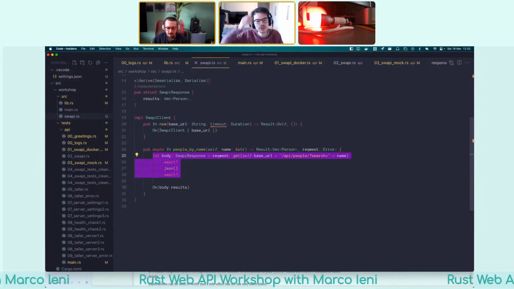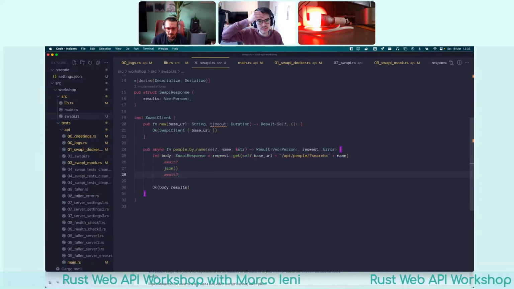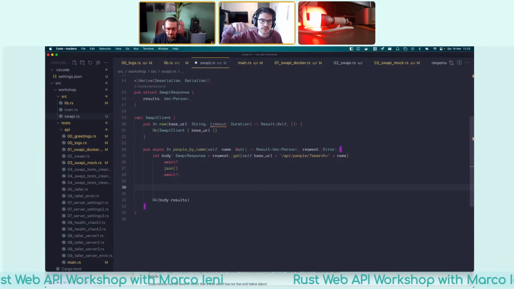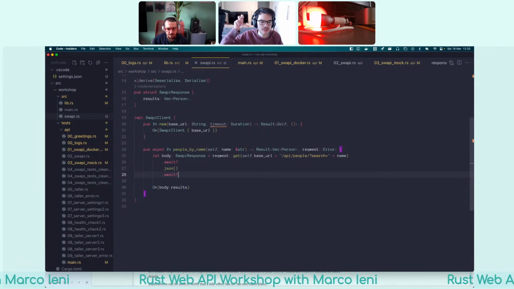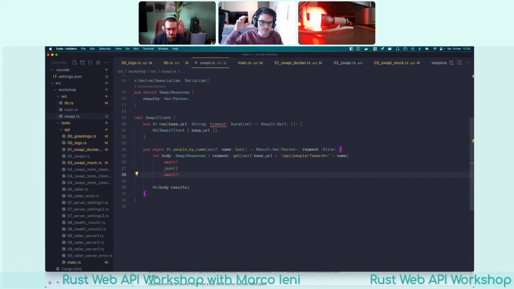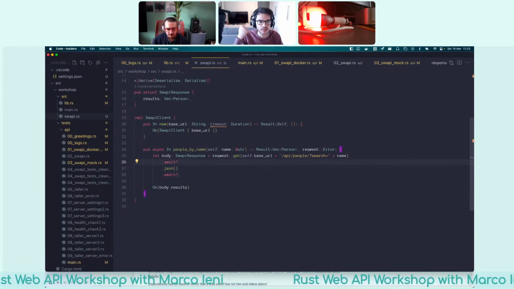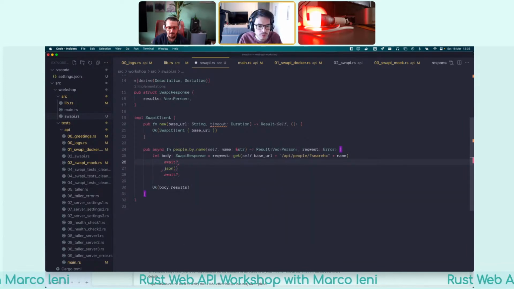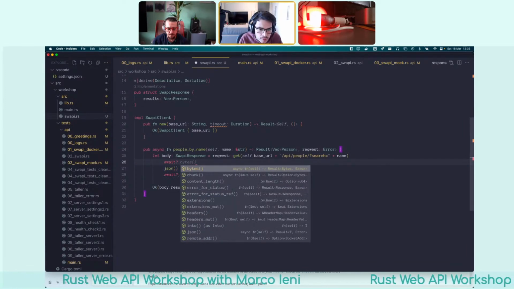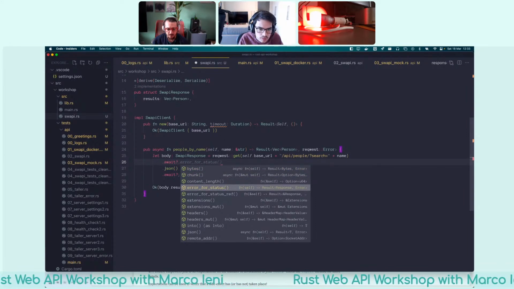Or there is a function from request that returns a request error in case you don't receive a 200. So before the serializing, it checks the status code in this way. Error for status, I think it's called.